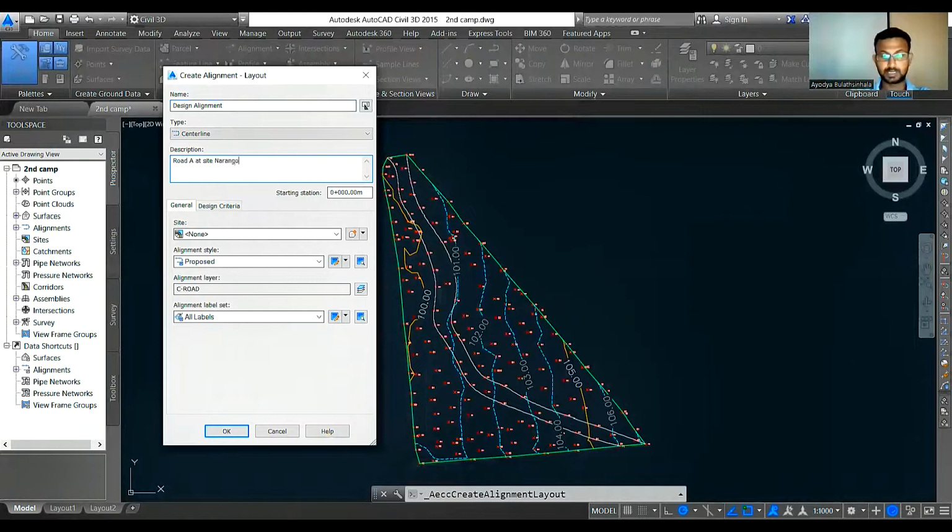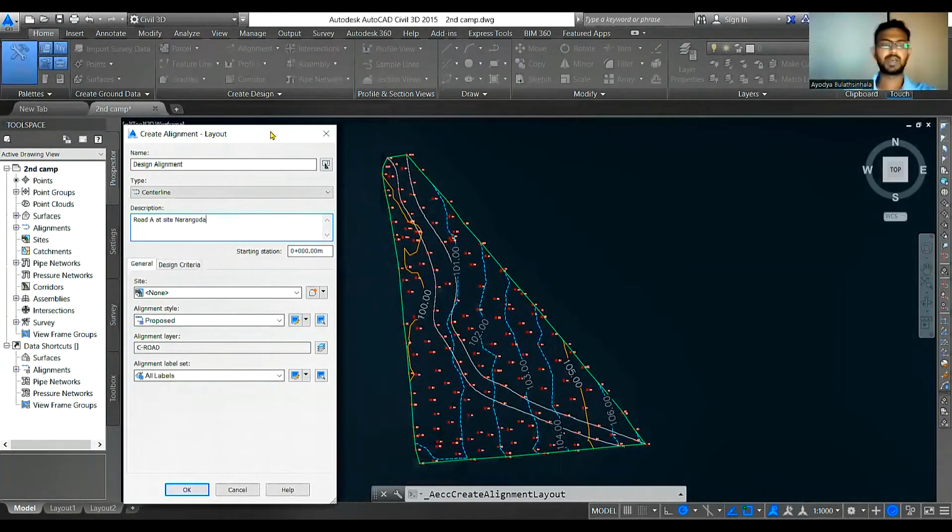The survey details are from Naranguda. So road A at site Naranguda. Like that, you can enter the descriptions. Those are not very important.